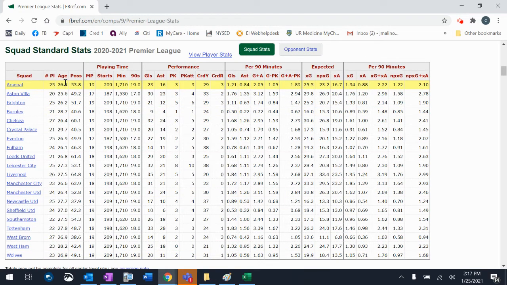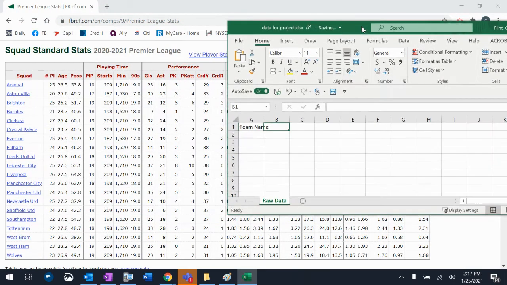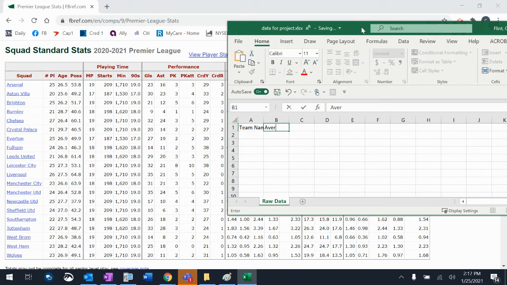the average age of the players, which is this column right here, average age of the players that they've used in their games. All right, and then I'm going to compare that to how many goals and assists they have and see if there's a correlation between the number of goals and the age, the number of assists and age. So I'm going to make this smaller so I can see the data here. All right, so I'm going to have team name, and then average age, and then goals and assists.